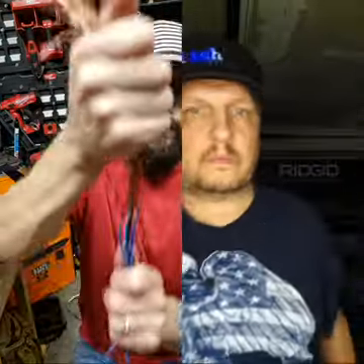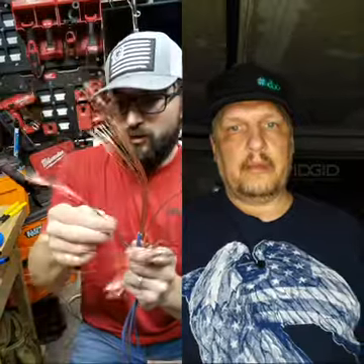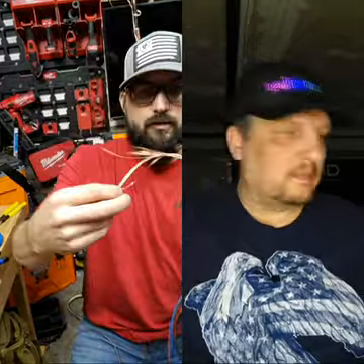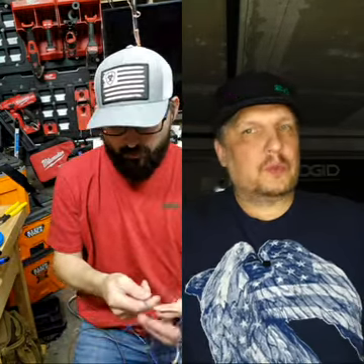You can put this directly on your fish tape too — you don't need a string necessarily. You're going to divide these down the middle. If you're pulling wire that's this big, each one of these conductors is going to be the size of that. When you see how strong just one of these strands is, you don't need all those strands. So what you do is actually divide it in half, fold a couple over, and cut off the rest — you might only use like six of these out of a cable that big when you make up your head. For this smaller one we're just going to take it in half.